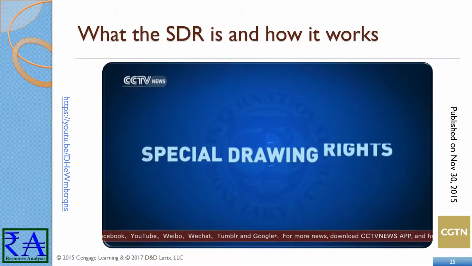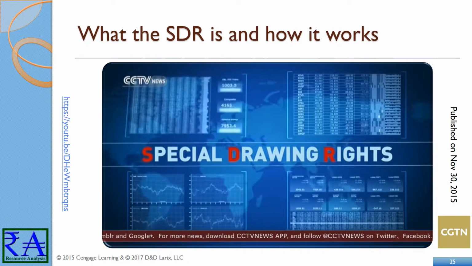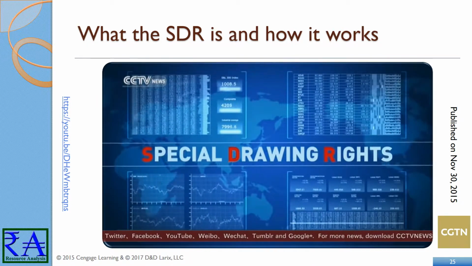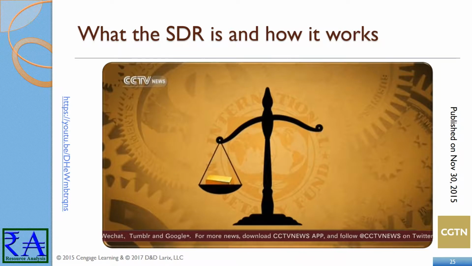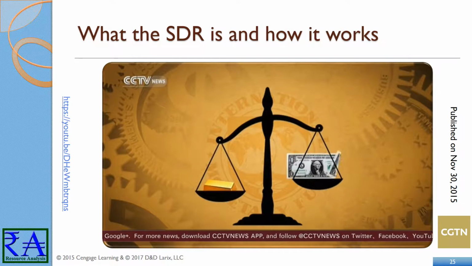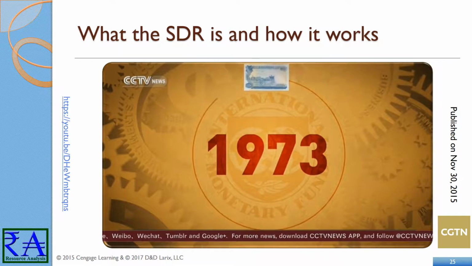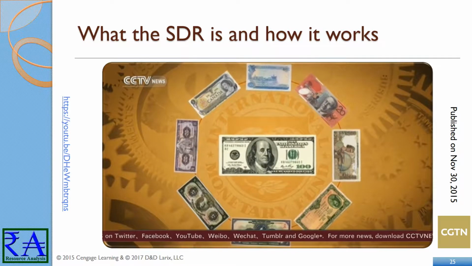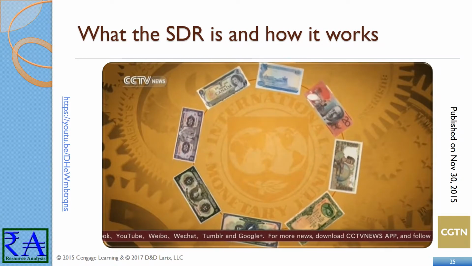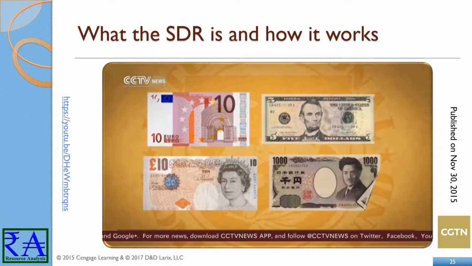The special drawing rights, or SDR, were created to supplement existing reserves of IMF member nations to help boost global financial liquidity. At first, its value was pegged to the price of a unit of gold, which was also equivalent to $1 US. In 1973, the IMF decided to link SDR value to a basket of currencies after the US dollar was deemed overvalued. Today, it includes the euro, US dollar, UK pound, and Japanese yen.